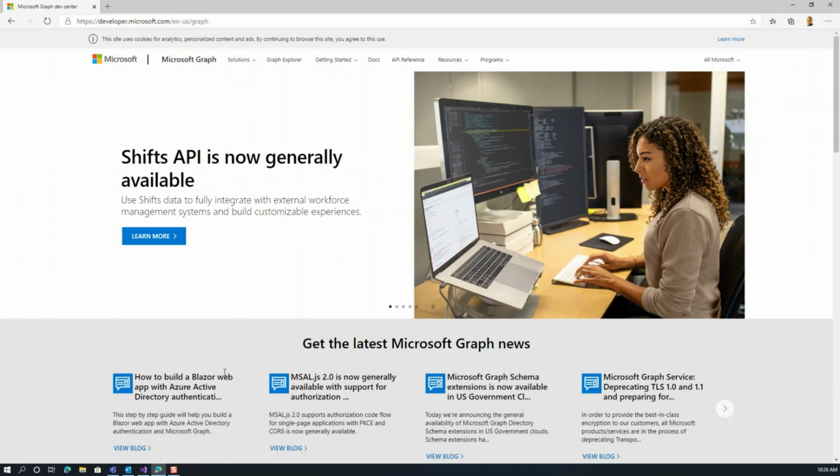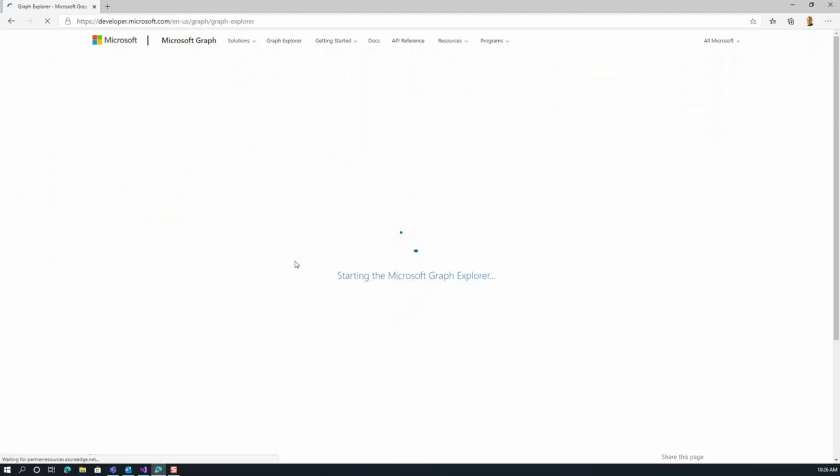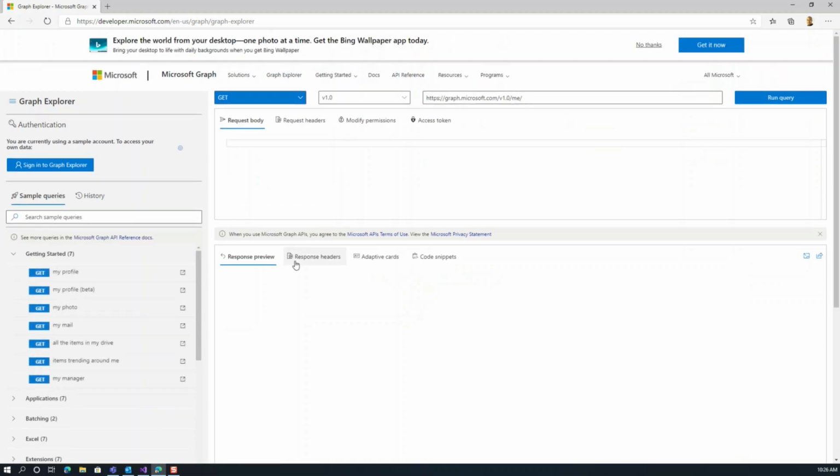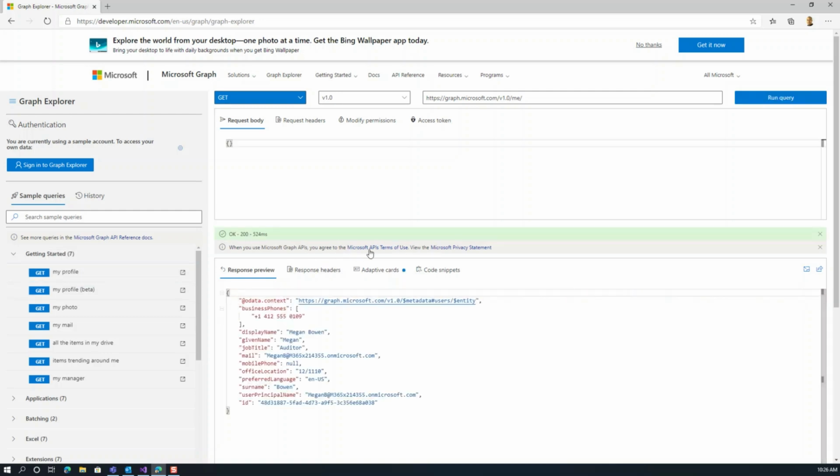So speaking of which, Graph Explorer is just an interface that allows you to basically look at certain requests. For example, if I want to retrieve information about my profile, I can just click on this particular API, and as you can see up here, it tells me that I'm actually querying information about me. That's the endpoint that is exposed via the Graph API. And I can get information back that looks something like this particular payload, this JSON response that you're seeing down here. So this is a sample.